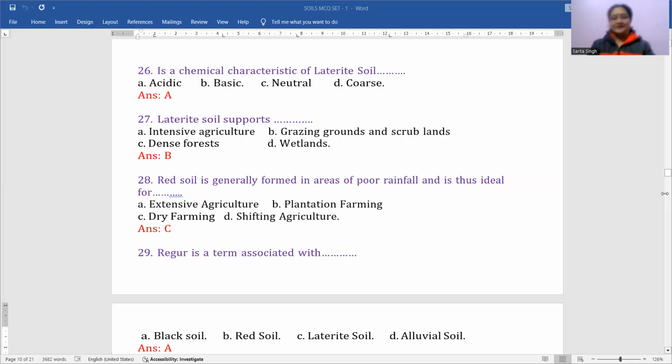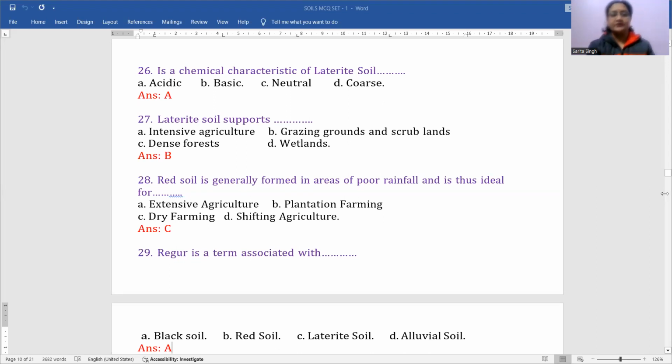हेलो बच्चों। तो इस वीडियो में हम बाकी के MCQs डिस्कस करेंगे फ्रॉम द सॉइल चैप्टर, राइट। जैसा आपने इससे पहले वाले वीडियो में देखा था, we have already discussed a few MCQs from the same topic. Now we are going to continue with it, okay. Without any delay, let's start with it.